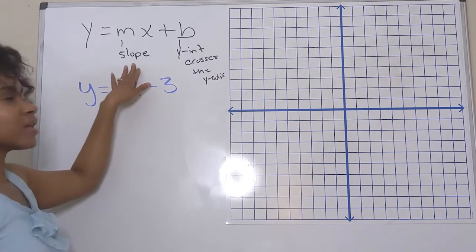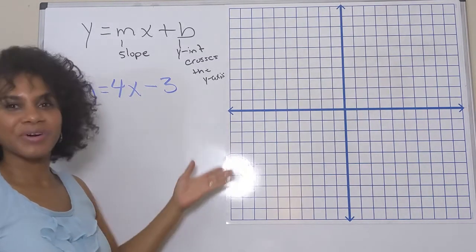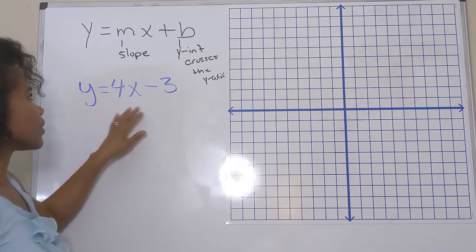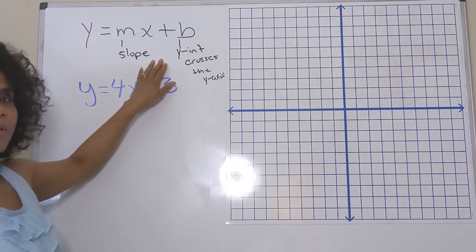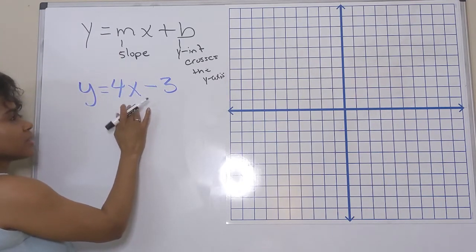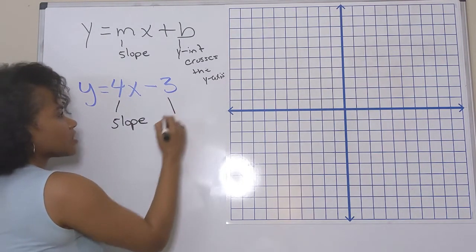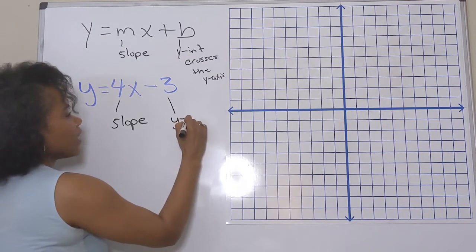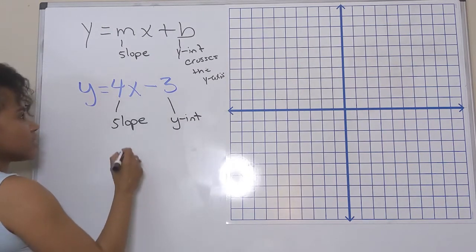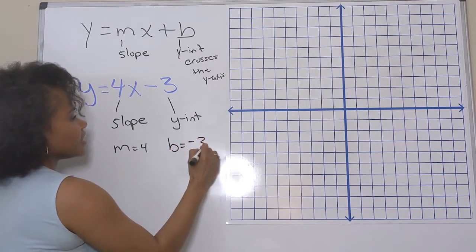If you're not familiar with finding the slope on a coordinate grid, please see my video finding the slope on the coordinate grid. All right. But I want to graph this line here, y equals 4x minus 3, and it is in slope-intercept form. So according to how it is written, the number in front of your x is always your slope. That's my m. The number or the constant that is by itself is always your y-intercept, or where that graph crosses the y-axis. So in this case, my slope is 4, and my y-intercept, or my b, is -3, because I have a -3.